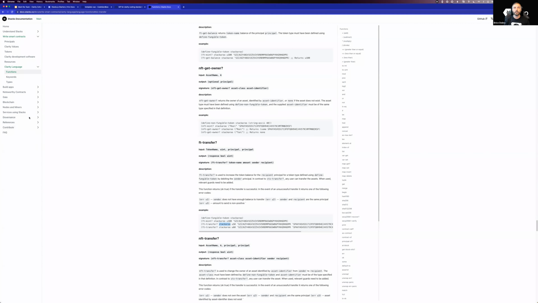But so there are standards. There are standards for fungible tokens and non-fungible tokens that allow wallets to interact with them in a standard way. If I were to open my wallet, I just have a demo wallet installed here. If I had any fungible tokens here, I could use send and receive to send those. By following the standard defined in one of the SIPs, it plays nicely with all the different wallets that are available.